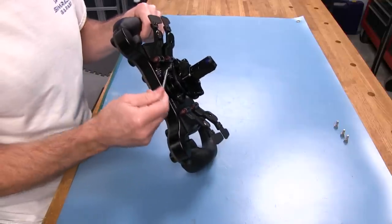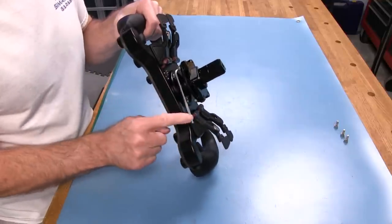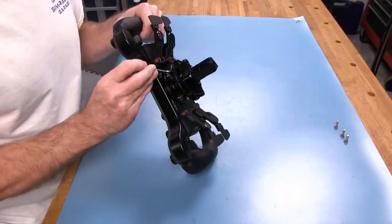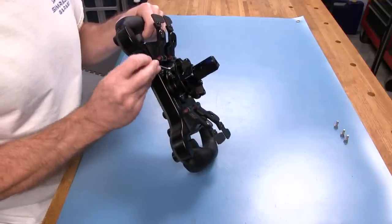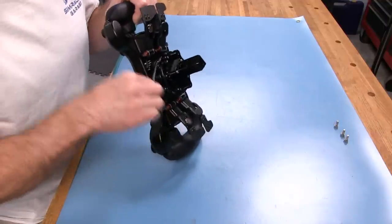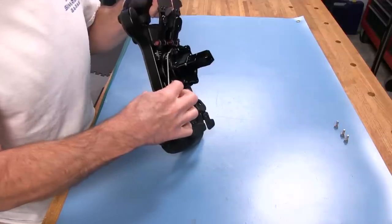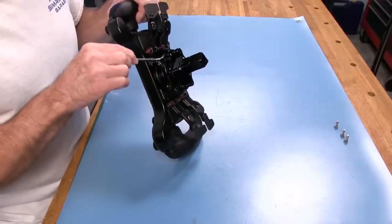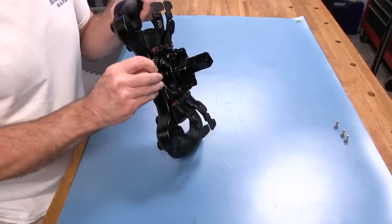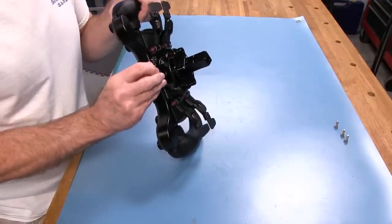So I'm in there now, and I can tighten it. I'm bottoming out, though, against this. I'll have to take it out and do it again. But, like I said, I don't have very far to go, so I probably only have to do this one or two times. Here we go. Yeah, that's pretty good. I think I'm going to hit it one more time. That's good. So I'm going to go down to this one over here and just do the same thing.